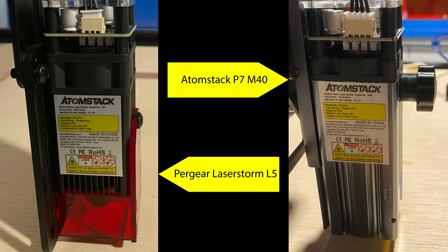Going back to the size, the work area is much smaller — you're looking at 200 by 200 millimeters, which is just shy of 7.9 inches. It's small, there's no getting around that, but you can pack a lot of detail in. The dot size is significantly smaller, which means you can get far better detail and resolution out of an image. While both machines have Atomstack diodes, the P7 does have what seems to be a slightly upgraded diode, and that's what allows a much tighter beam or dot size and that higher resolution.